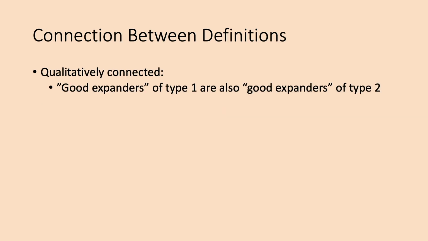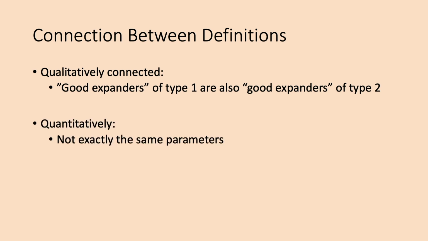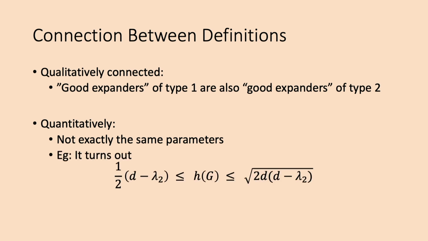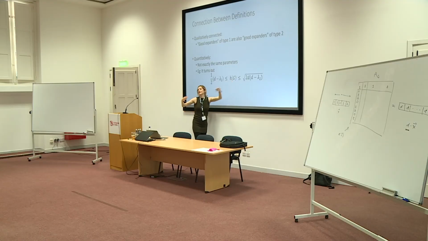And what's mind-blowing in my mind is that you're a good expander in the edge expansion case if and only if you're a good expander in this spectral gap case. It's not exactly one-to-one. It's not like you have exactly the same numbers carrying over. There's a little bit of loss in what can be claimed. But for example, remember this h of G, this property for the graph, like the worst case over all these S's.